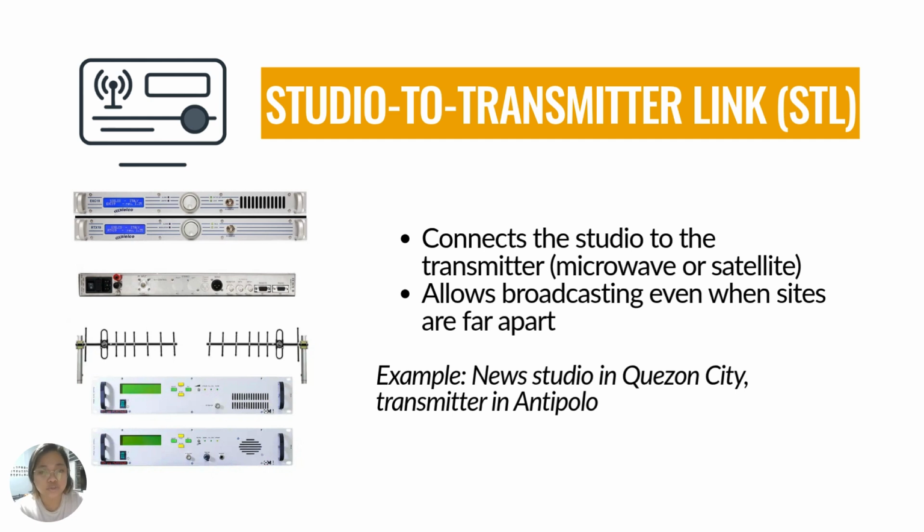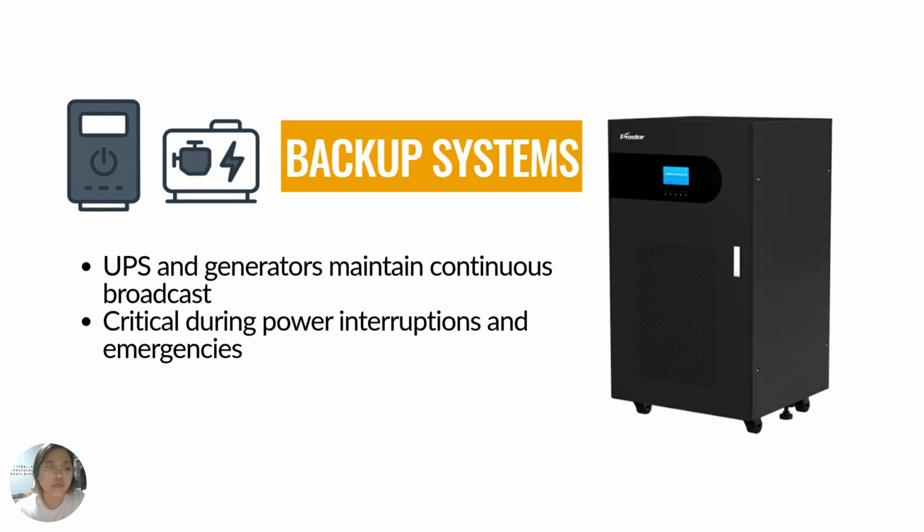Second to the last is the studio to transmitter link or STL, a microwave or satellite link that sends the program signal from the studio to the transmitter site, especially when they're in different locations. For example, even if the new studio is located in Quezon City, the transmitter may be located in Antipolo. And then lastly, the backup systems and power supply, including the UPS units and generators to keep the broadcast running even during power interruptions or emergencies.